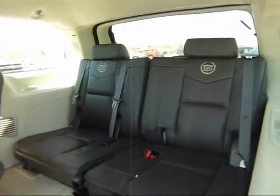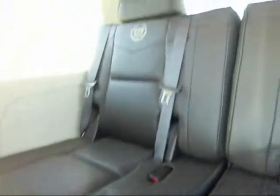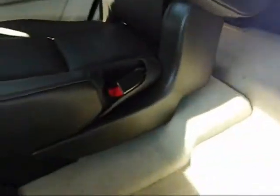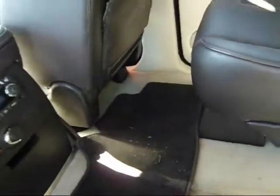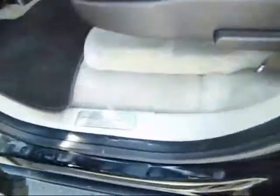Another headrest DVD there. And then third row — just a handle right down here. You pull that and the seat folds forward. Then you've got the rear seats — that nice leather seating. Pretty clean inside, so do a clean-up on it and it'll be real sharp, get some of the crumbs that are in here. Kind of gives you an idea of what it looks like inside and out. I'm going to get the Platinum badge in there for you — you can read that. There's the Platinum on there.